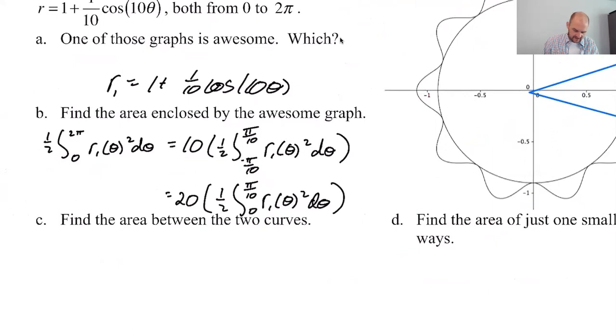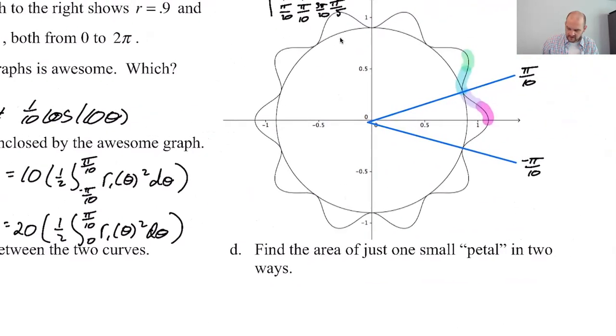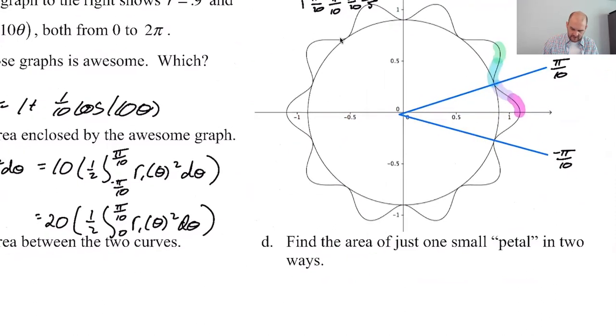So we can see on the calculator, I'll do that at the end, that these three should be equivalent. And all of them should be the area enclosed by that really cool graph, which is the whole thing. So straight in, all of this, and then there's 10 of those.